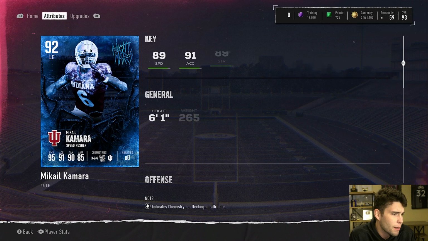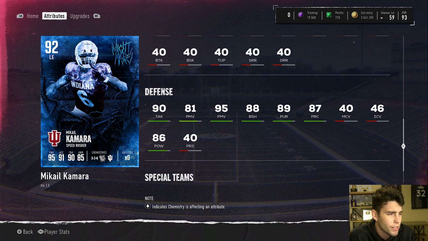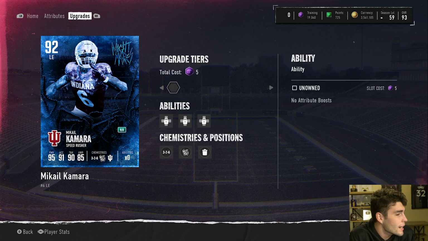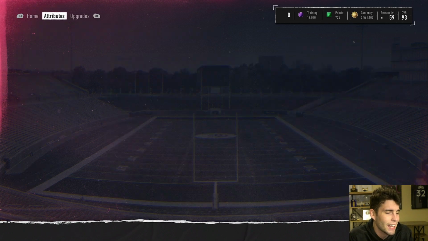Mikhail Kamara up next, 89 speed, 91 acceleration, 88 block shed, 95 finesse move. This card can play. As far as getting after the quarterback, he is up there, but he's also got good speed and a solid enough block shed. Kamara is really, really solid in this game and one of your best ends in the game that we do have. Definitely can play at an insanely high level.